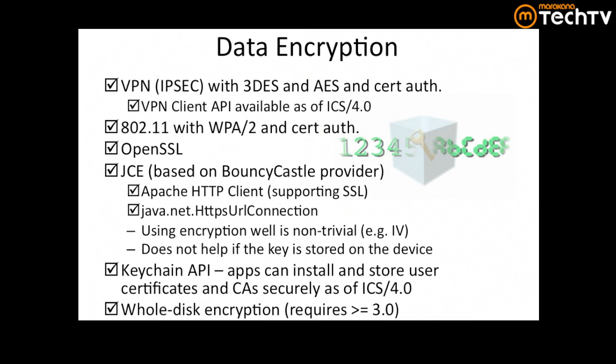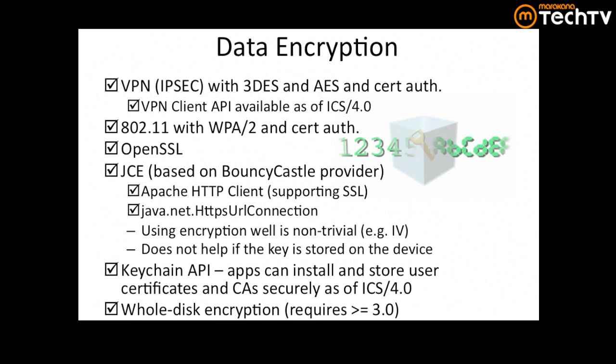One of the problems, though, is that the actual SSL CA store, the store on the device where the trusted certificate authorities are kept, is something that we cannot change, at least up until Gingerbread, including, I think, Honeycomb. That said, using encryption beyond SSL for your own reasons, like just encrypting stuff and sending it over the network, is not trivial. A lot of people get it wrong.